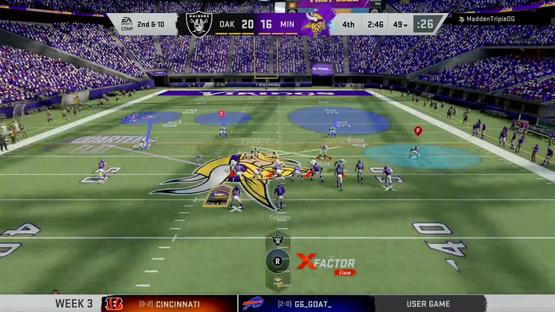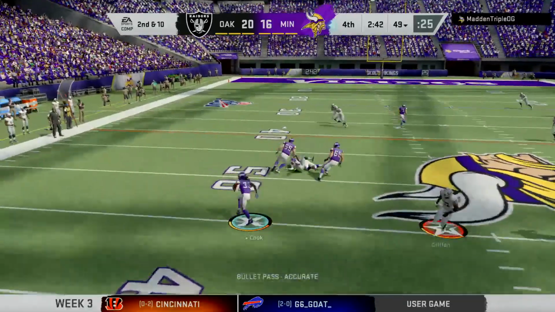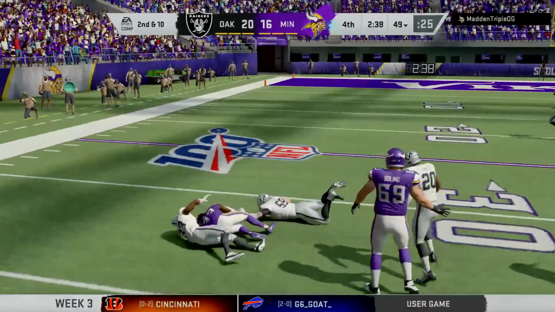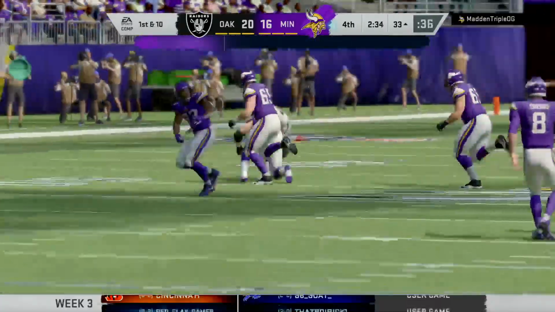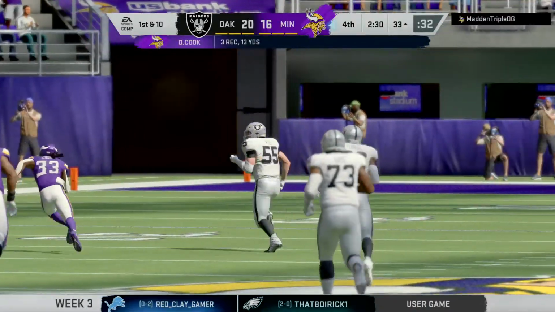So now 2nd and 10 after the incompletion on 1st down. To throw, Cousins. Now they set up the screen. That's complete. And he's corralled, but not before getting it inside the 35. And he's going to have another 1st down as the tackle comes at the Raiders' 33.